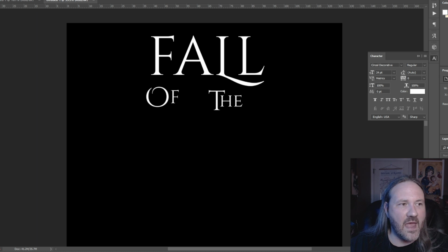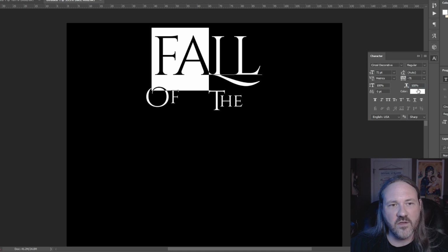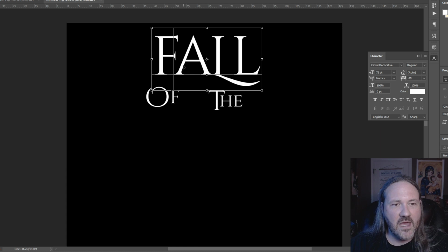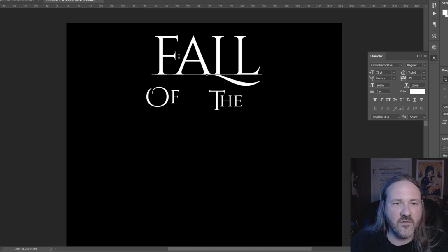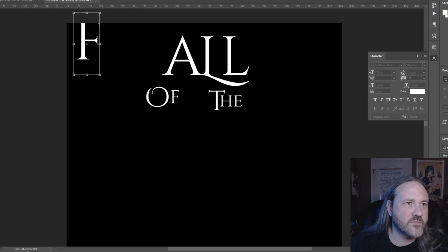Let's see if we can add the west back in. And one of the things we might want to do is we actually might want to, because F next to A has this weird kind of negative space, we kind of want that A a little closer. One way you could fix that is by adjusting the kerning and going into like a negative value to get the F and the A a little closer together. Another thing you could do is actually to again delete the F and make a separate F here. That way you can make that F as big or as small as you want it to be.